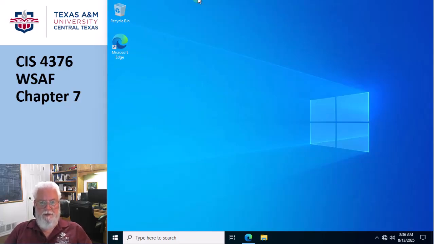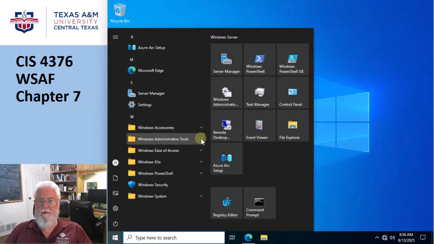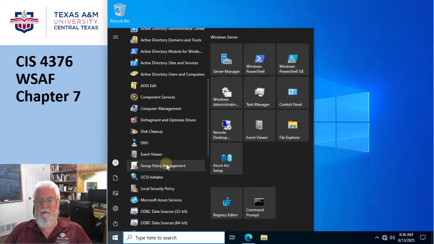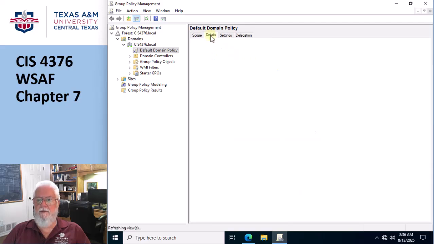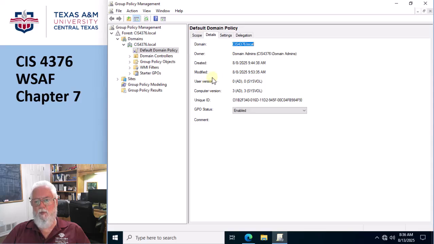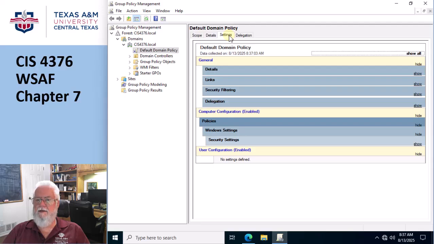Okay, good. All right. So let's go ahead and do this. There's several ways you can get to that, but I'm going to go from the Start menu and go down here to Group Policy Management. Ta-da! Okay, so it fires up, and here we have some built-in group policies already. So we start with the forest, and then you go to the domains, and we only have one domain, so here it is. And here's the default domain policy. So let's just look at these little guys. So the scope. Scope basically means it is currently linked to the domain. That makes sense. It's a domain security policy. Details, this is just like boilerplate about where it physically is, when it was created, and whether or not it's enabled. Settings, we're going to come back to that guy because that's where all the good stuff is.